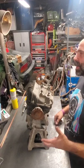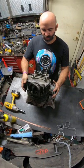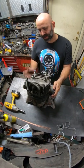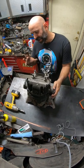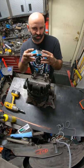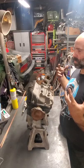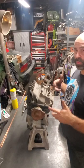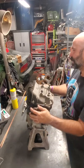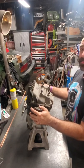So what an open differential means is that, see how these rotate in different directions? There's a gear inside, which once I pop this cover off, I'll show you guys. As the drive shaft spins the gear, the ring and pinion, it rotates this inner gear, which has spider gears on it. And what that does is, if one wheel burns out and loses traction, the other wheel just stays put. So it actually gives a little more grip. It doesn't really let you come out, but when you do come out, it's a bit scary.